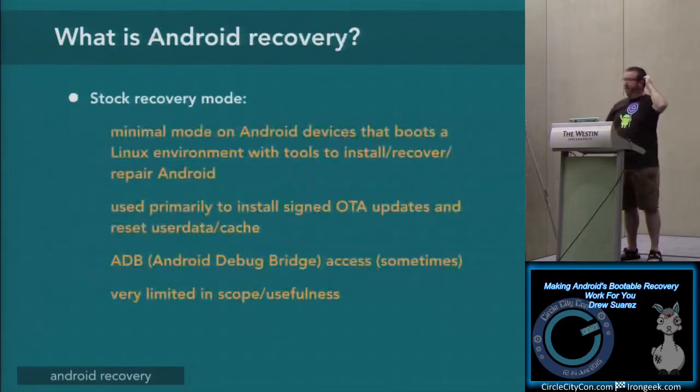So what is Android recovery? The stock recovery mode is a minimal bootable Linux environment that most, if not all, Android devices have. It provides tools to install new updates and repair a broken installation of Android. Used primarily to install signed OTA updates from your carrier or phone provider, and to reset the user data and cache partitions if you've made a mistake. Sometimes you have ADB access, which is the Android Debug Bridge, but for the most part, usually not, and it's a pretty useless tool outside of the two features I just mentioned.